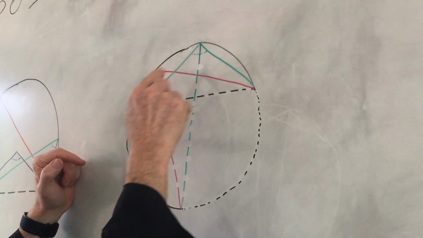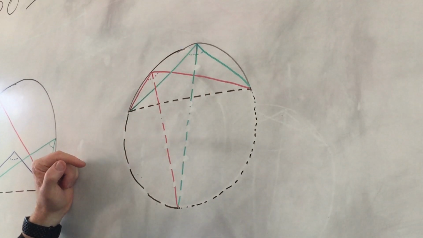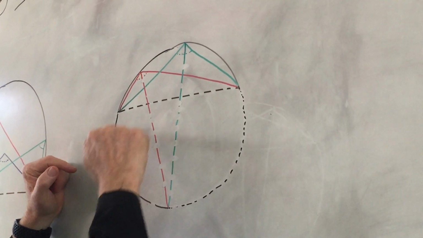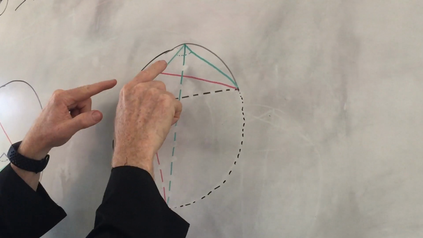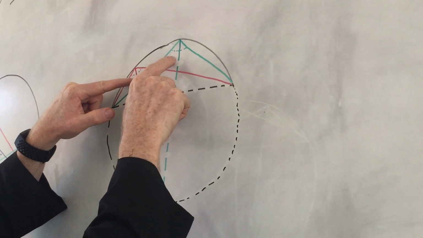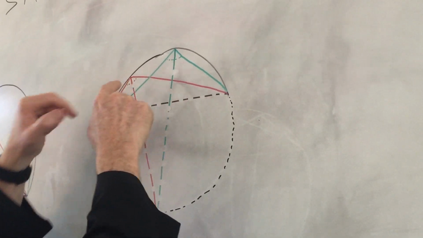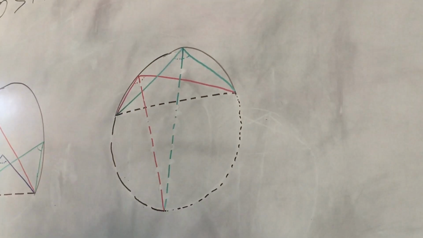Sorry, this angle is equal to this angle. And this angle is equal to that angle, to make it easier. So this angle is equal to this angle, and this angle is equal to this angle. Therefore, two things which are equal to each other added to equals, the wholes are equal. Therefore, this is equal to this.